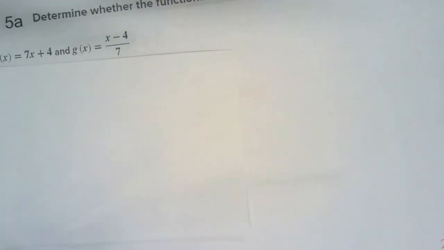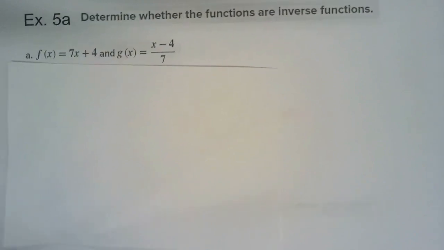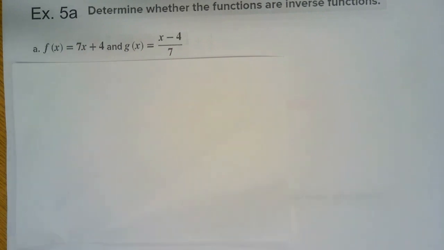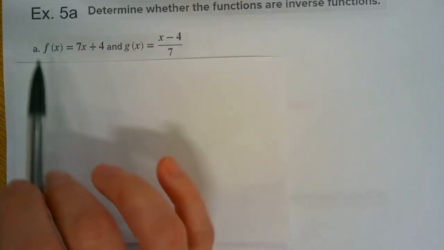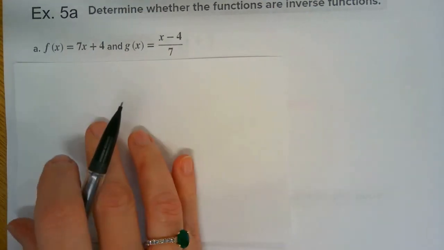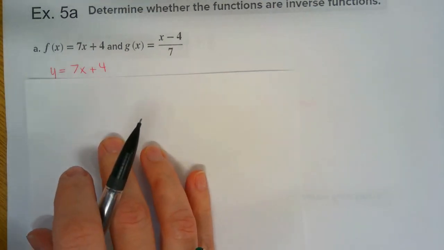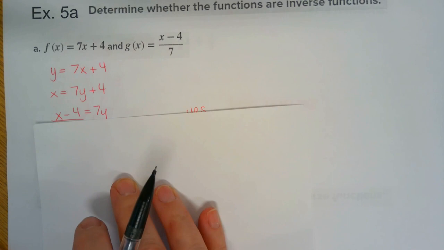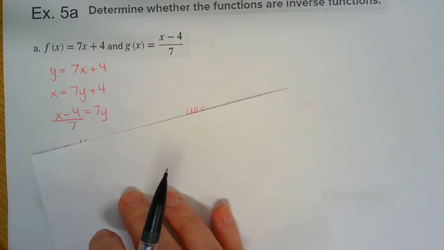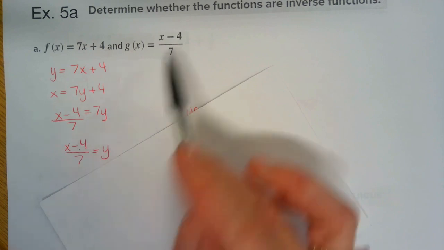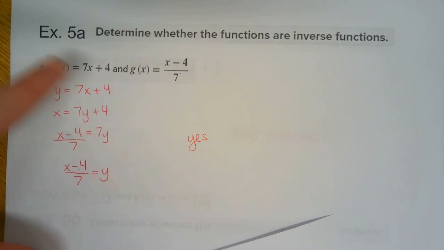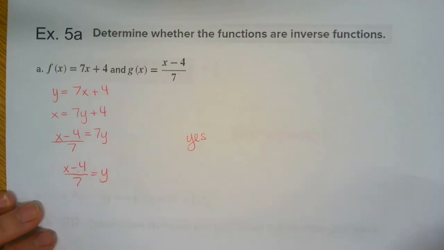Okay. Then the next part is, how can I verify if I have inverse functions? Now, I'm going to be honest, I don't teach it the way the book is. The book wants you to use composition, which I think is a little silly because I think you can figure out if they're inverses just by finding the inverse. So I take that first one and I find the inverse. So the same steps we've already done. So y equals, swap the x and the y, and then solve. So I minused my 4 over and I divided by 7. Are these the same? Yes, so those would be inverses. So I choose to just solve this for the inverse, and then you can determine if they're inverses or not.